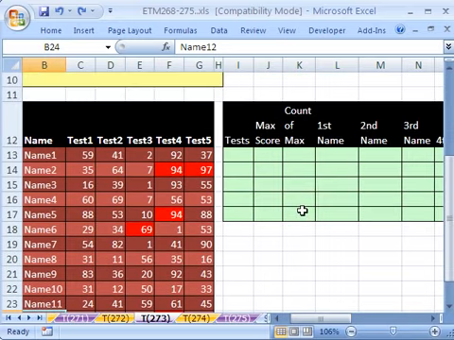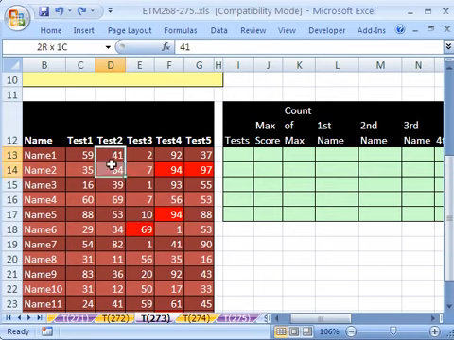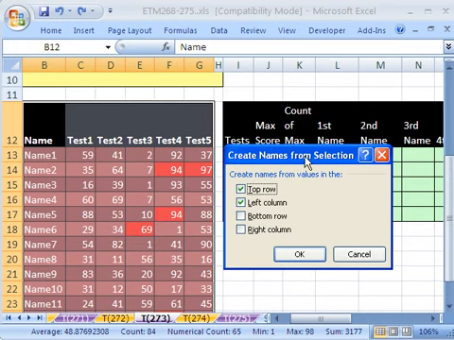But we have ties. Hey, the first thing we're going to do is name each column, because we need to analyze the data just in this column. So if we name it test 4, it'll help in our formula creation. I'm going to highlight the whole table. The keyboard shortcut to highlight the whole table is Control asterisk, that's the asterisk on the number pad. We have the names at the top of each column that we want to name. So we use our keyboard shortcut Control Shift F3. That's create names from selection.